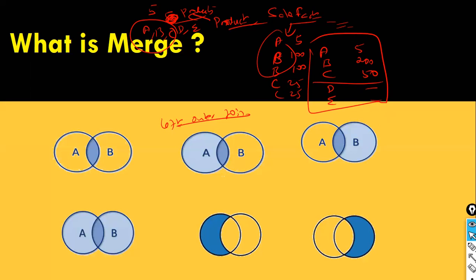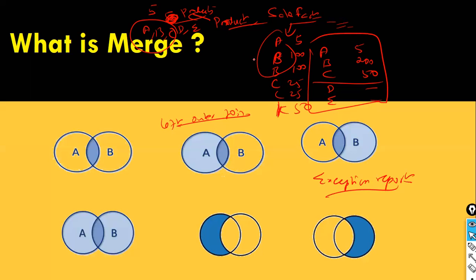Right outer join, supposing in this case, what will happen is we use something called exception report. What is exception report? Whatever product you have here, the same product should be there in your fact table. Sometimes due to data entry or something, they have something called K. They put the product name as K, and they sold 50. Actually, this product K is nothing but product C. Instead of putting C, since they did not know the product name, they put K. But this K is not available here.